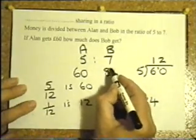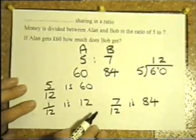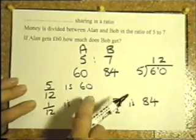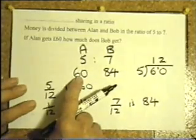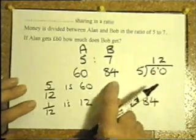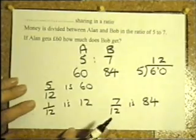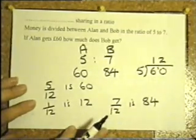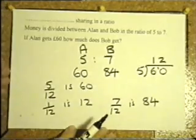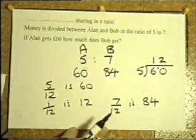So we've worked how much Bob's got. So in this question we didn't know the total amount that's being shared up. We just got how much Alan got. And from that we worked out how much one share was worth. And then from that we worked out how much Bob got. It does just need a very clear mind thinking logically. If of course any of this is too quick, always remember you can replay these lessons. But I need to carry on. So let's have a look at another possibility.